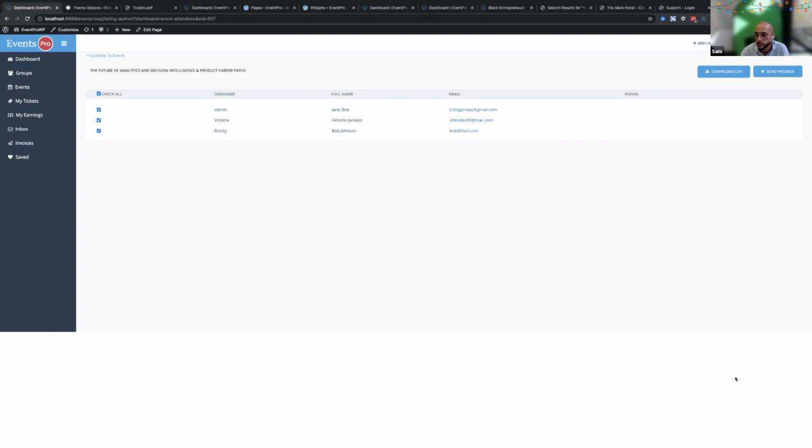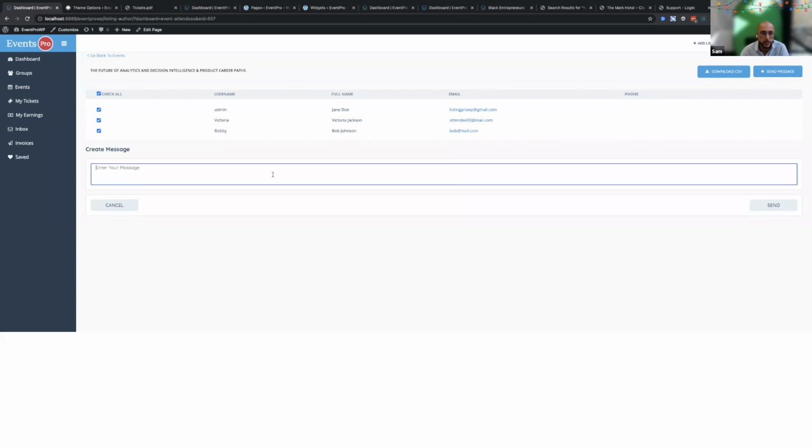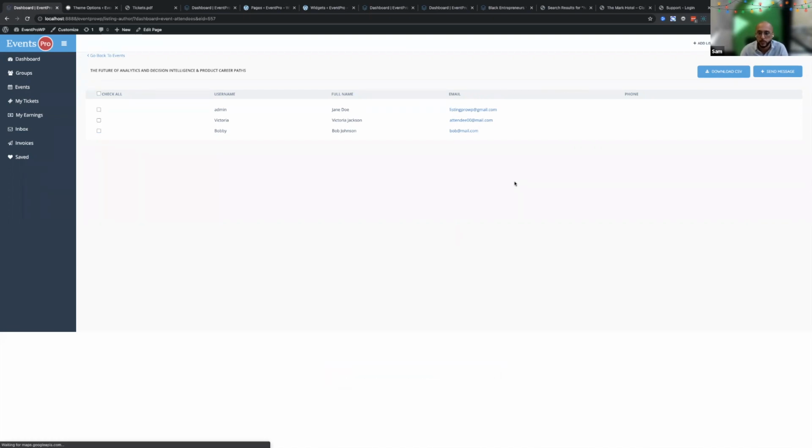Okay, let me get to that question in a second. So you can select send message. You can click send message and say this. You can send a Zoom link, or the event starting, or whatever you want to say, starts in few minutes, and then you can just simply send that out to all the attendees, like a bulk email, a bulk message, or whatever you call it.